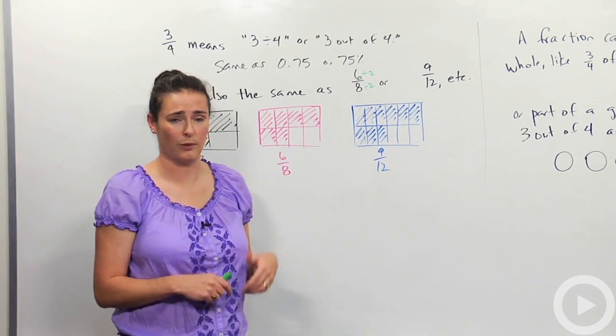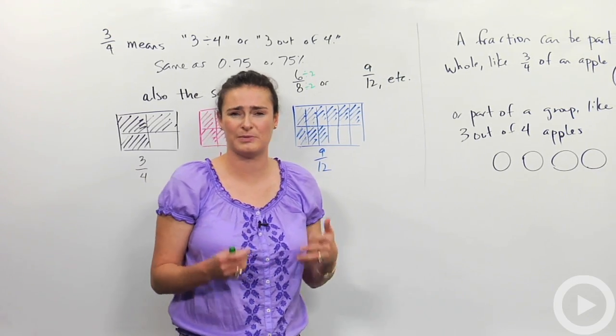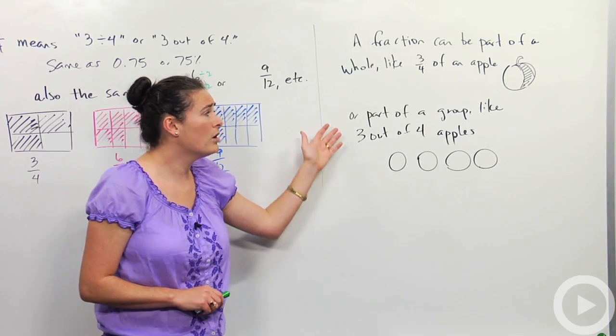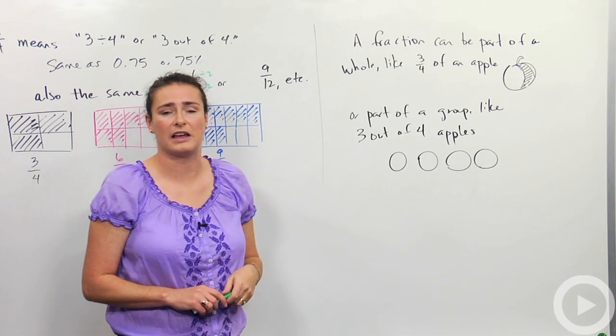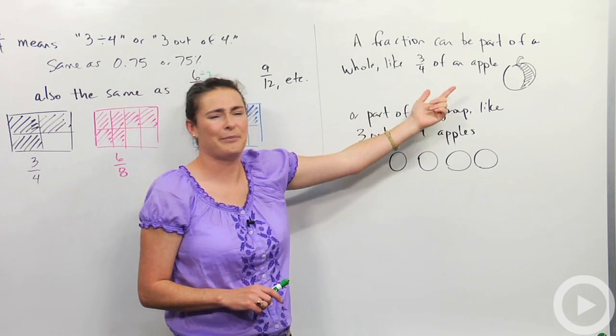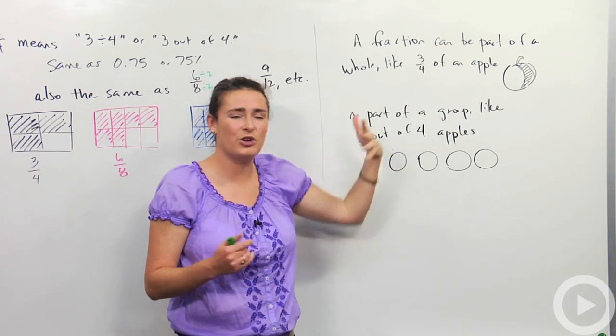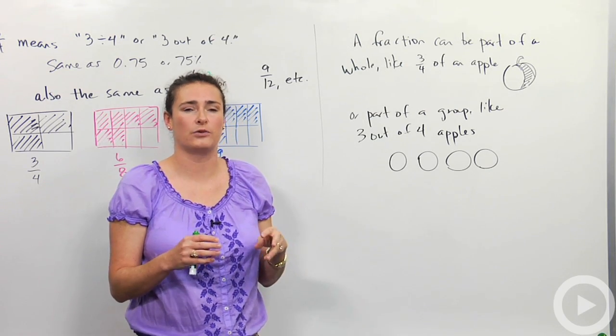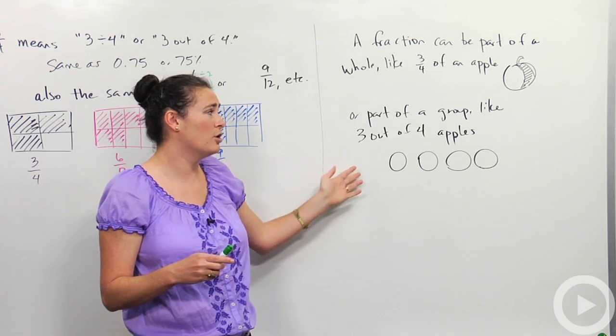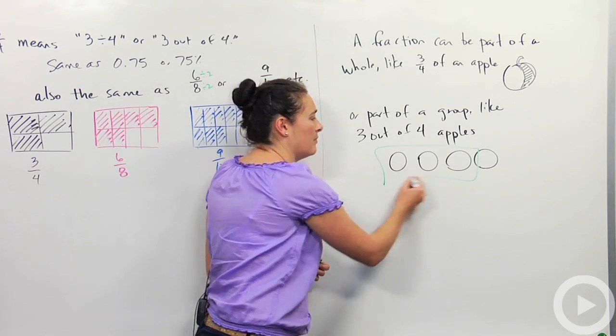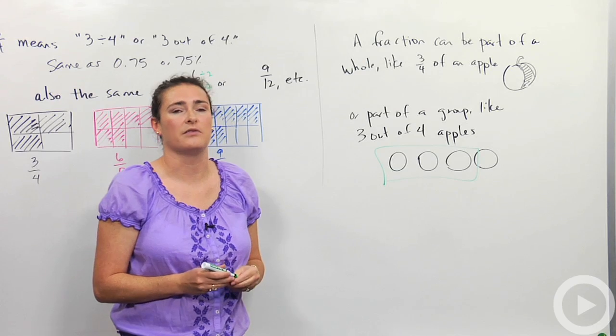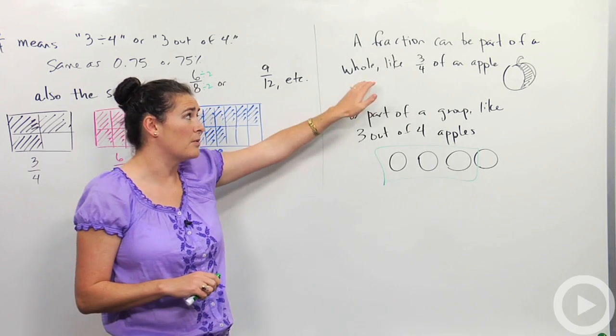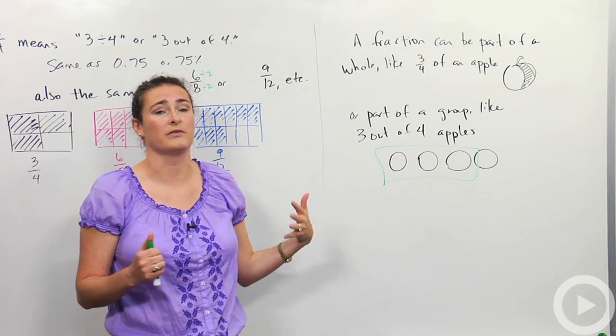Let's talk a little bit more about what that fraction 3 fourths could mean. Because it's not just part of a shaded picture. A fraction can be part of a whole, like 3 fourths of an apple. Or a fraction could represent part of a group, like 3 out of 4 apples. So I tried to draw an apple with a slice cut out of it. It didn't go terribly well, but you know what that looks like. If you take 3 fourths of an apple, that's part of a whole. 3 fourths represents part of that whole. Or I could also imagine 4 apples and then pick 3 of them. That's another way to do 3 out of 4. So this fraction, this fractional relationship, 3 out of 4, represents either part of a single item or it could also represent part of a group.